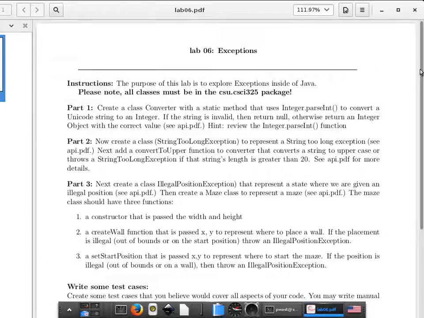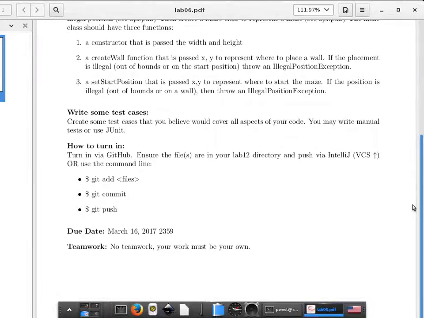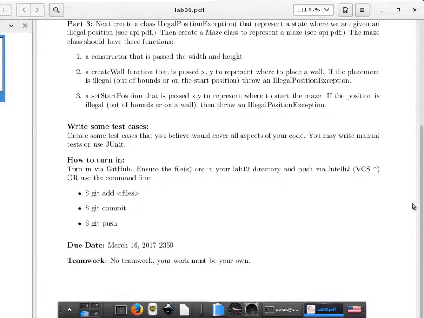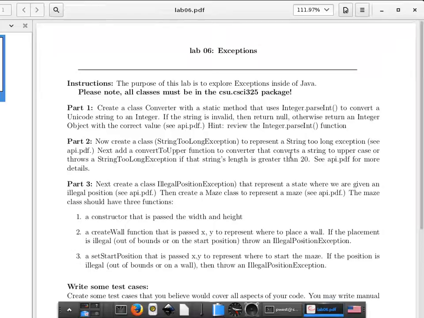First off, this is not due until March 16th, so that is the Thursday. That should be the Thursday after spring break. If not, tell me and I'll update it to where it is that Thursday. Good. And that should be lab 6. Well, hopefully this one's easier, although it might be a little confusing at first to understand what's happening.